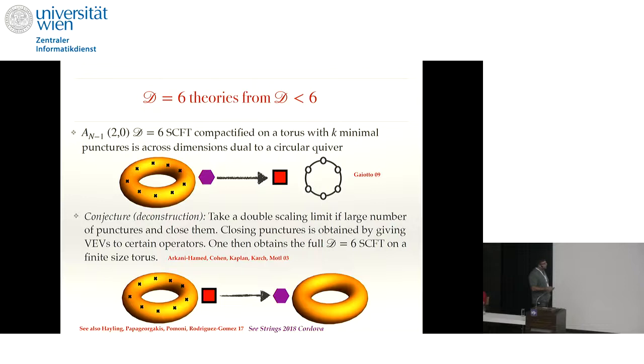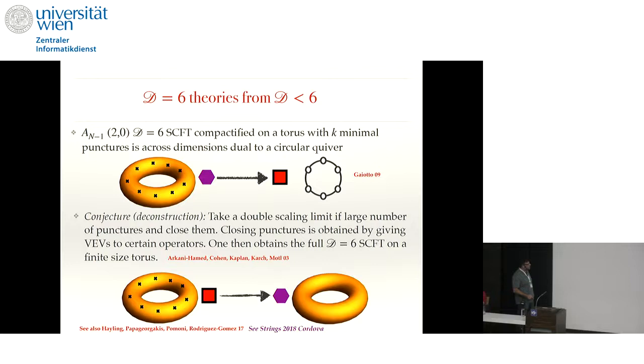So this was one way in which we could learn about higher dimensional theories from lower dimensional ones. And here let me mention yet another one. This is also the topic with which Clay ended his review talk on a similar subject 4 years ago, but I will try to phrase it in a little bit more modern language of cross-dimensional dualities. So the claim is like this. You can start from a 2,0 theory, some A_{N-1} 2,0 theory in 6 dimensions, and it is a known fact that a cross-dimensional dual for this theory exists. If you put it on a Riemann surface, on a torus with certain types of defects, certain types of punctures, you obtain a vanilla quiver theory.